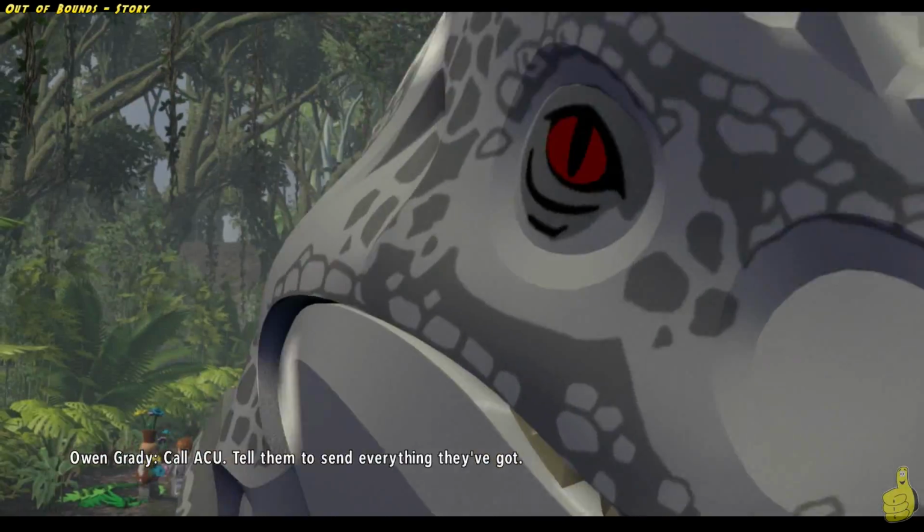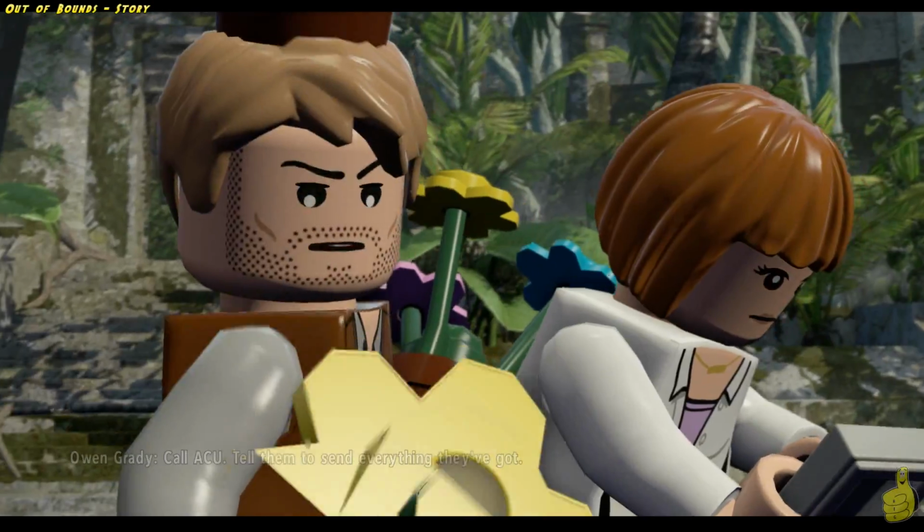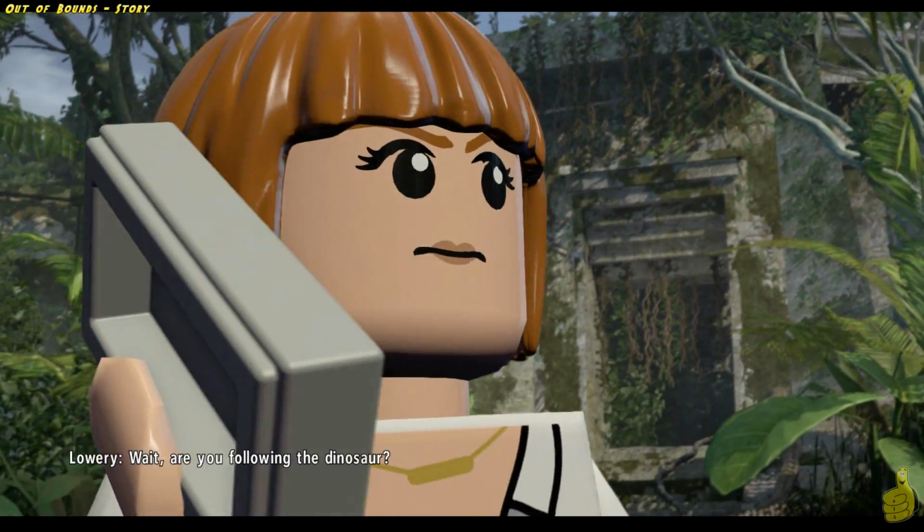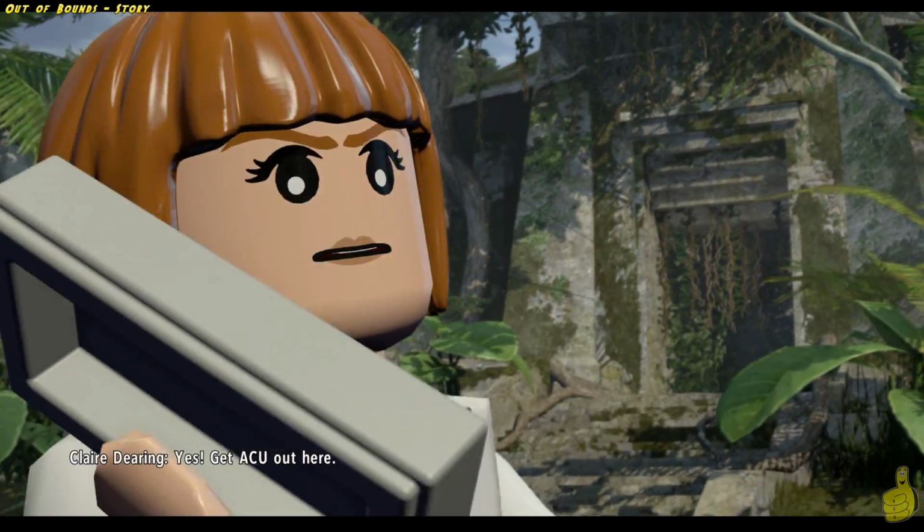Call ACU. Tell them to send everything they've got. Lowry! We found her. South of the Gyrosphere Valley. Wait, are you following the dinosaur? Yes. Get ACU.